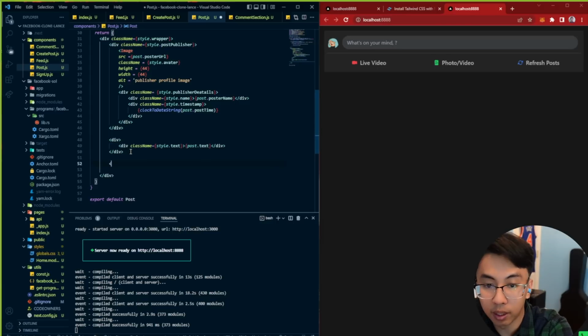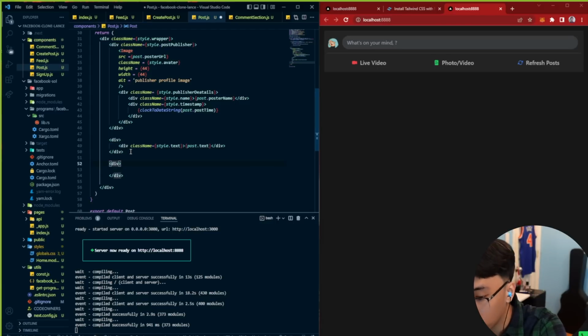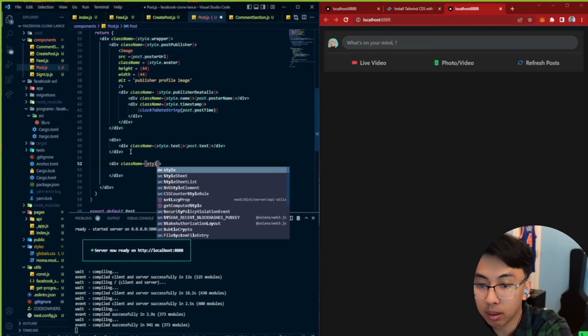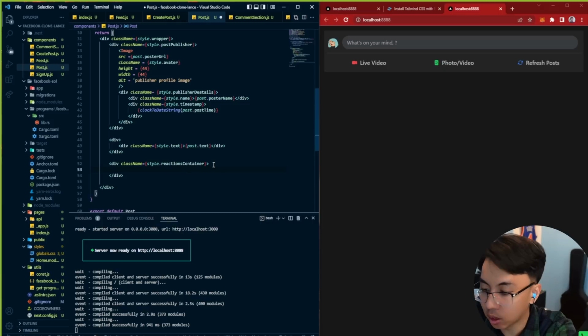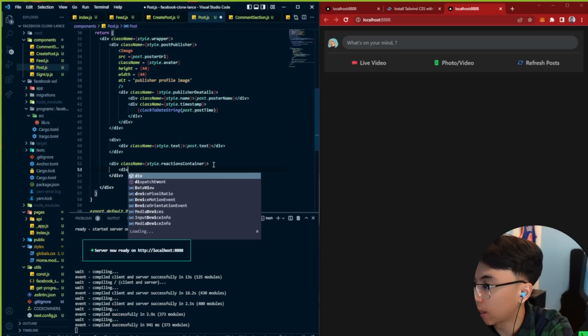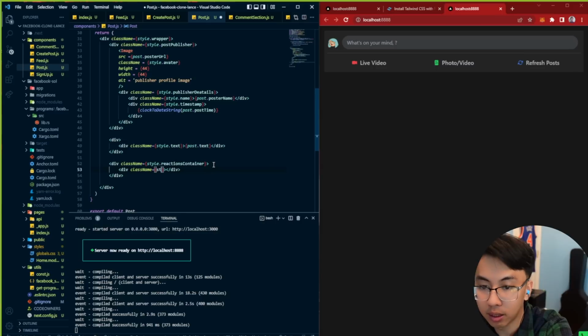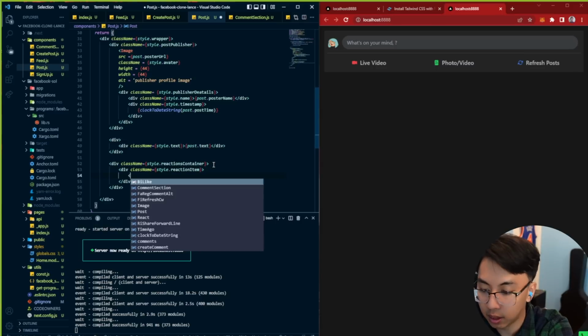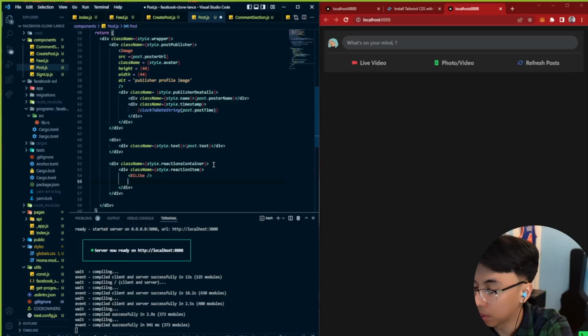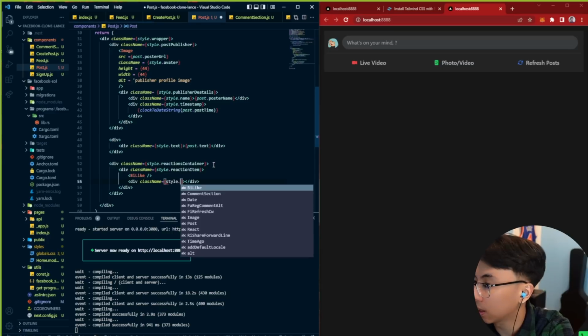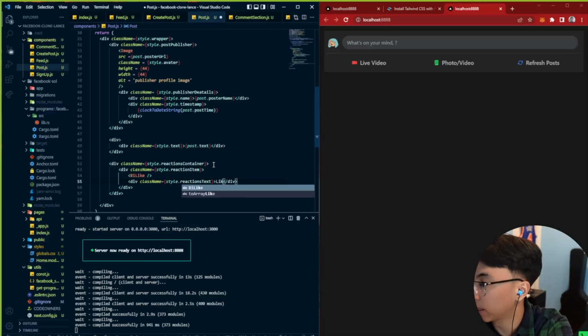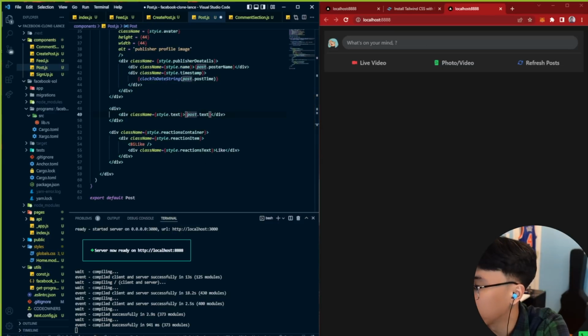Cool. And then from there, we'll have a div, which is in charge of holding the reactions. So it's gonna be div, class name, style.reactions. Cool. These are where all our icons are gonna come in. We're gonna have another div that's gonna hold the reaction item itself, style.reactionItem. And this one's gonna have the like with some text that accompanies it, which will be class name, style.reactionsText, and like inside. So it's gonna be a similar pattern with the other reaction.